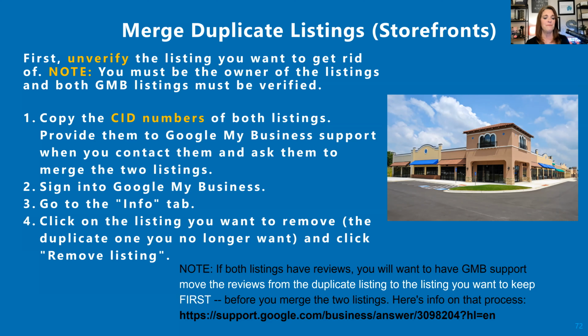And then to delete the one listing that you no longer want, you need to sign into Google My Business, click on the info tab, click on the listing that you want to remove, the one you don't want any longer, and click remove listing. But before you do that, if there are any reviews that you want from that old listing, you need to contact Google My Business support and have them move those reviews over from the listing that you no longer want to the listing that you want to keep. So you have to do that before you remove that listing from your dashboard.